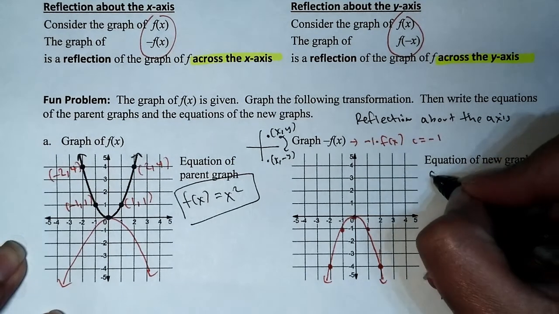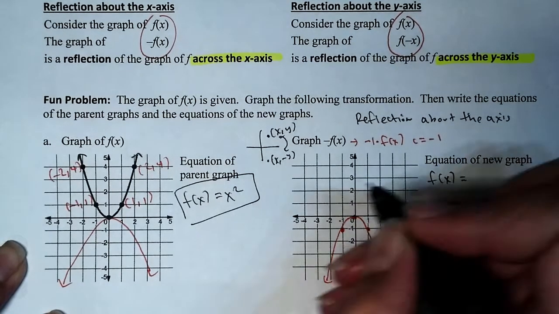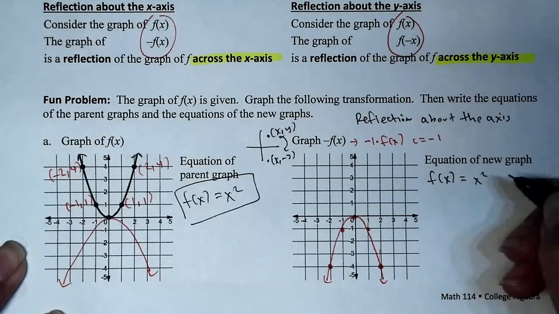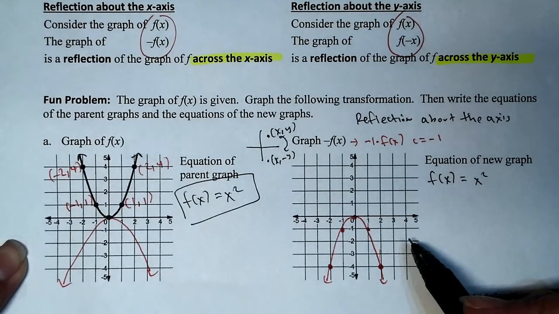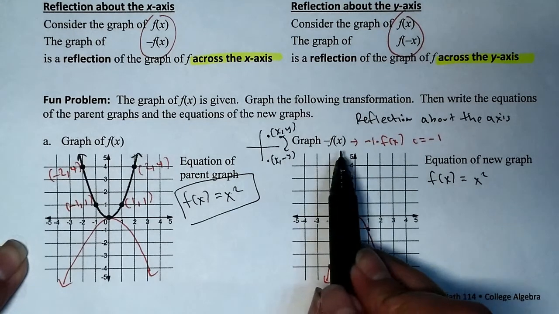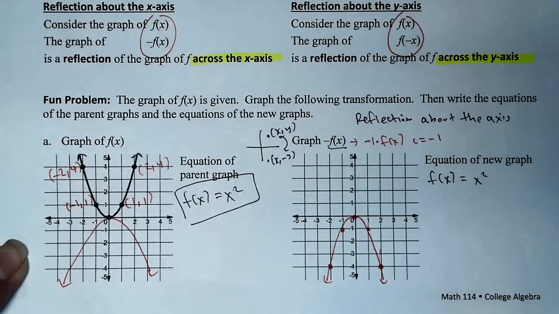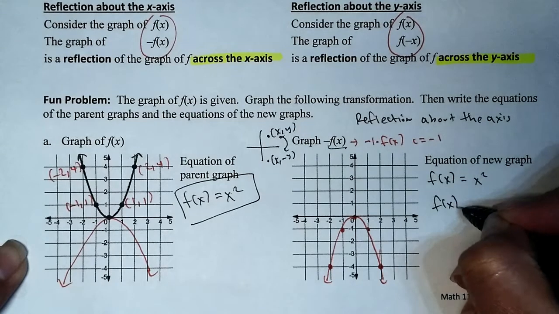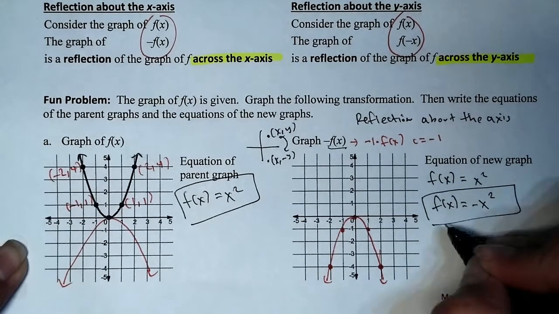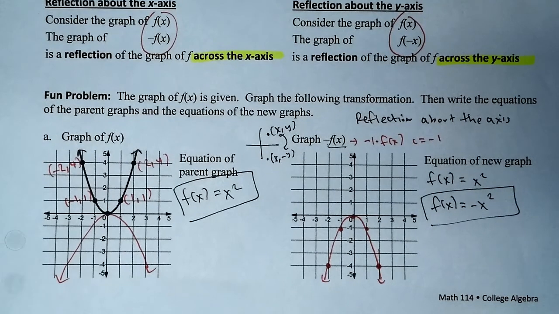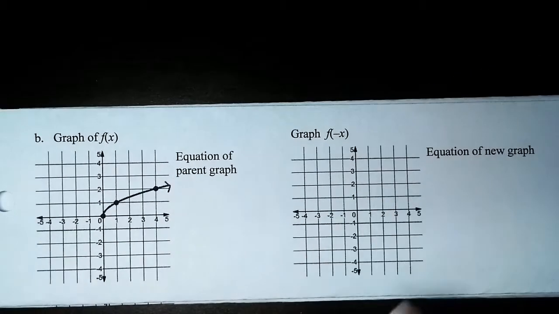So let me just write the function that we had before, and then the function of this one. You can just put the answer, but let me tell you, we have the function, and then we multiply by a negative. So we have f of x equals the function, and then we multiply by a negative. Fantastic. All right, so let's go ahead and do another fun problem, and that'll be the end of this video. Give me a sec. Okay, that was a quick transition.